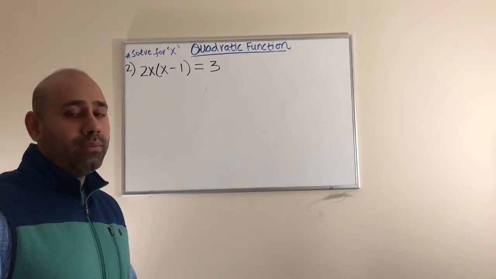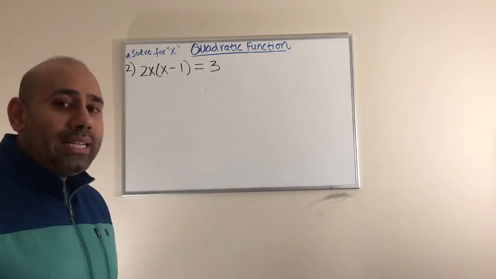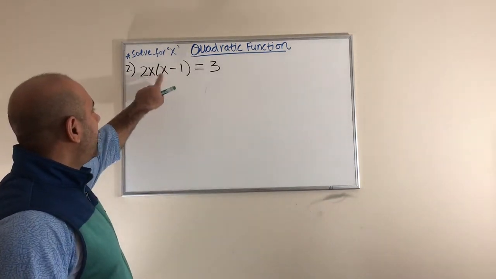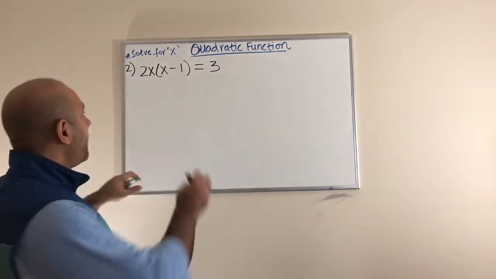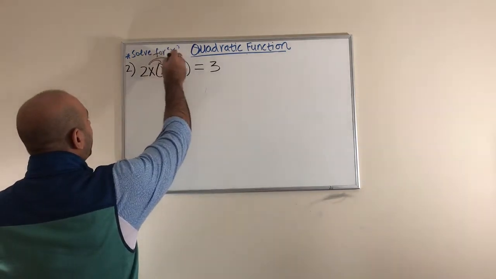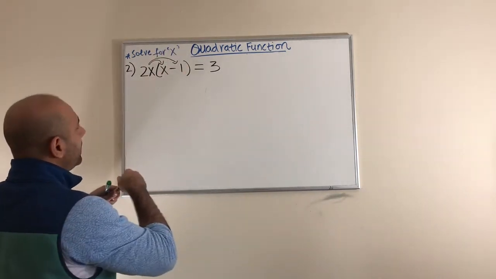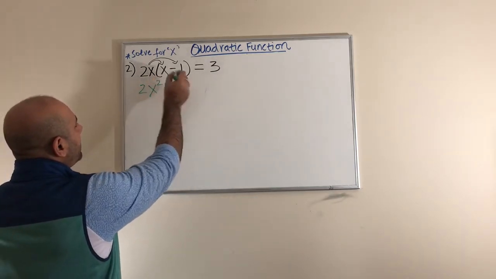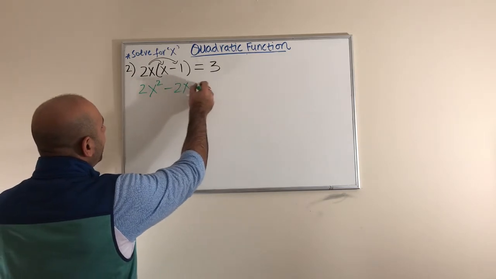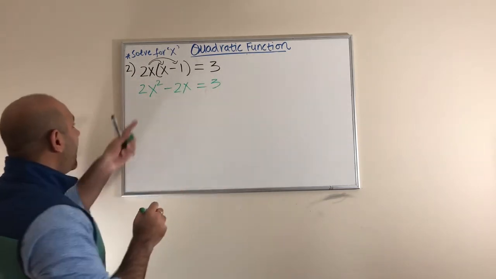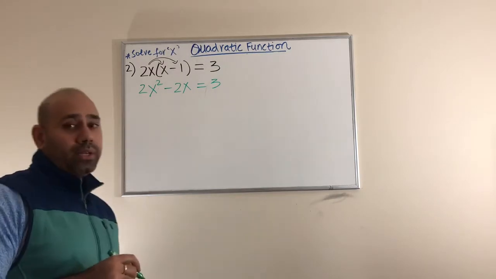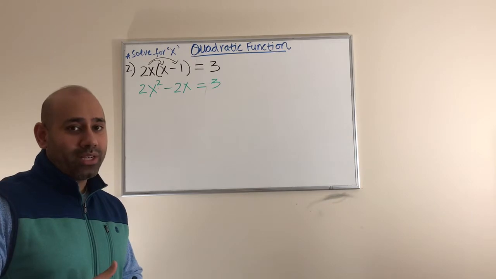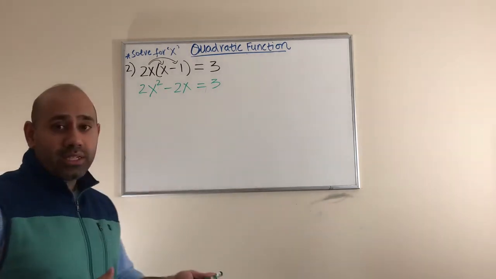So how are we going to see that it's a quadratic function? We can easily do that by distributing this 2x with the parentheses. So you multiply, or distribute, this 2x. When we do it, what do I get as my first term? I get 2x squared, and then 2x times -1 is -2x, and equals +3. Well, I have an x squared term, and the coefficient in front of x squared is +2, so the x squared term is going to stay. That means it's a quadratic form, and it looks almost like standard form.